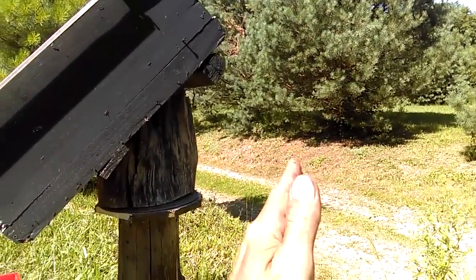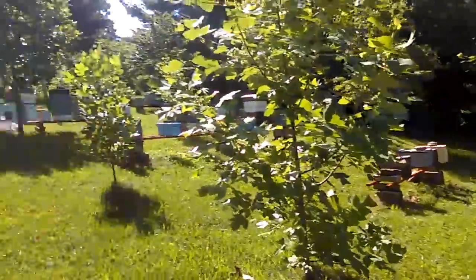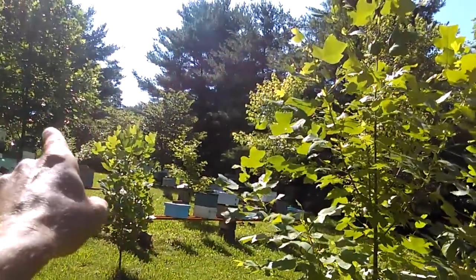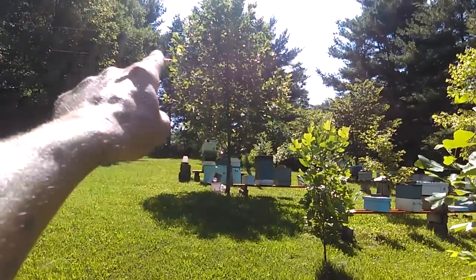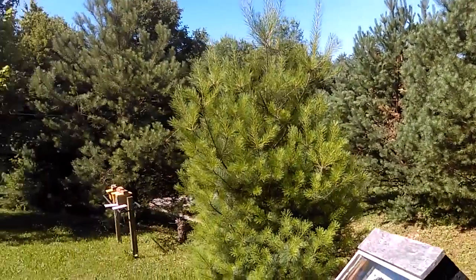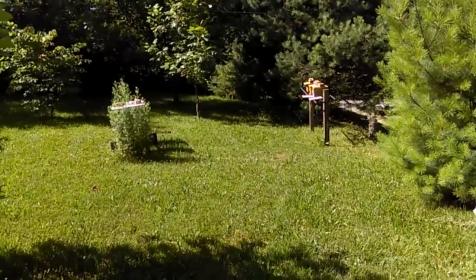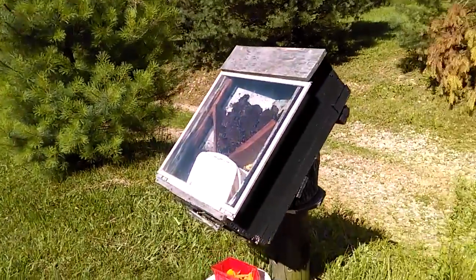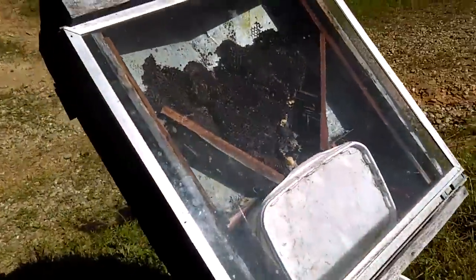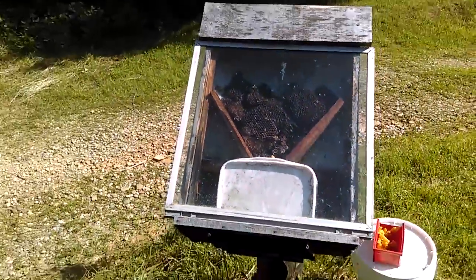The lazy susan spindle is because we have five acres here — a long narrow five acres. This pine tree here is my property line on one side; those taller pine trees in the background are the other property line. The sun comes up on the far side of those pines, so it takes until almost noon before the sun gets over them, and then it sets behind these pines and I lose it. So I get a very small window for melting wax. By putting the lazy susan bearing on there, I can direct it to where the sun is as needed — very handy.